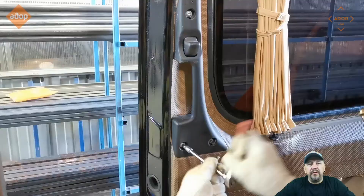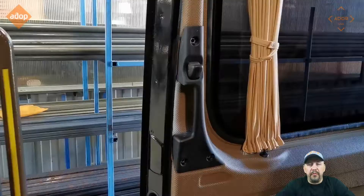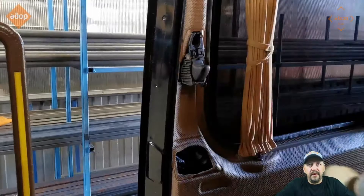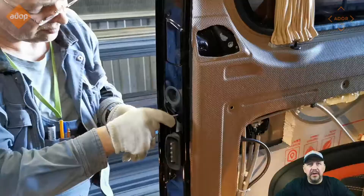Let's start by removing the plastic covers from the car. First, remove the plastic cover on the interior door handle. After removing the interior door handle, there is a mechanism — look carefully at how it's connected so you can put it back later. Disconnect the cables that are part of the trigger opening and closing system.